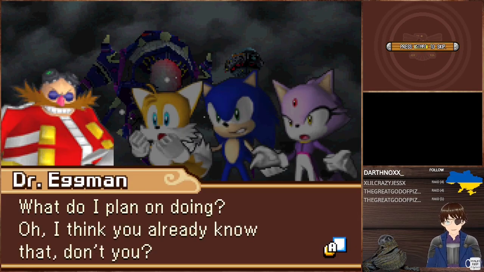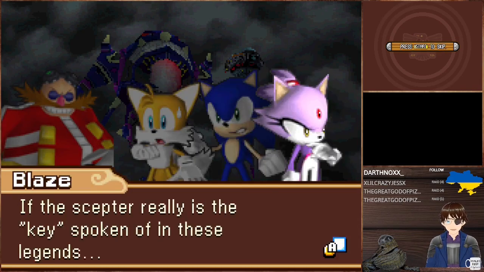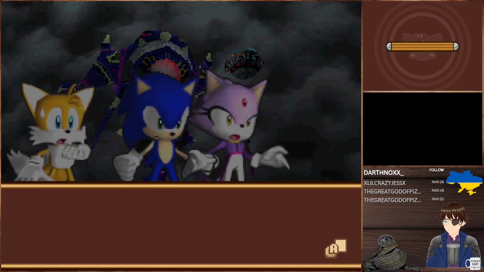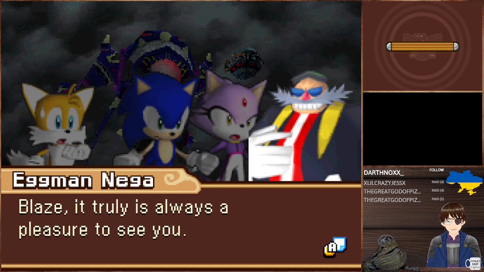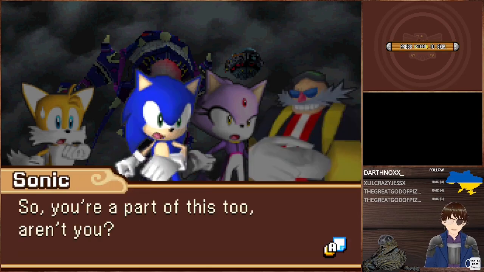What do I plan on doing? Or I think you already know that, don't you? If the scepter really is the key spoken of in these legends, then this power of the stars must be what he's really after. Isn't that right, Eggman? And of course, where there's one here, there's the other. Brilliantly worked out, Your Highness. Brilliant indeed. Eggman negative? Blaze, it truly is always a pleasure to see you. And you, if memory serves me correctly, you're Sonic the Hedgehog. So you're a part of this too, aren't you?